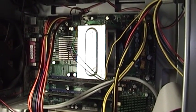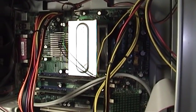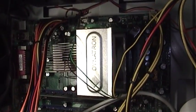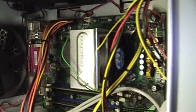It monitors power supply voltages and it monitors the fan speed, but any fan that is plugged into the headers on this motherboard that are provided to connect fans to will be running at full throttle. And in the case of this CPU fan, that is, as you may have guessed, extremely loud.